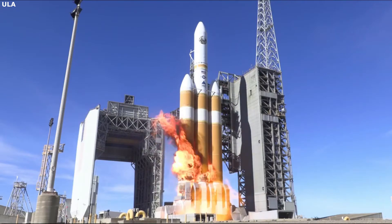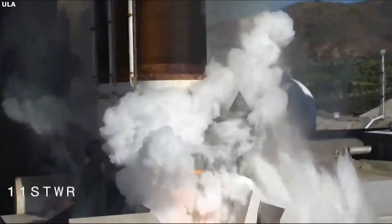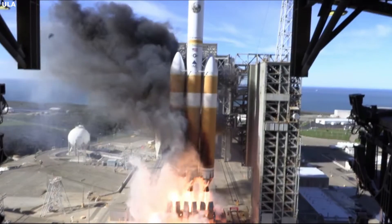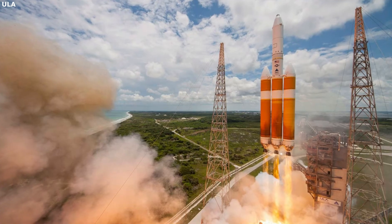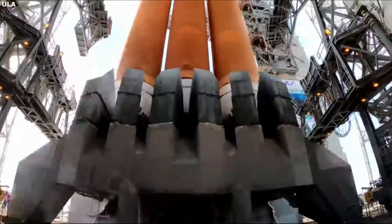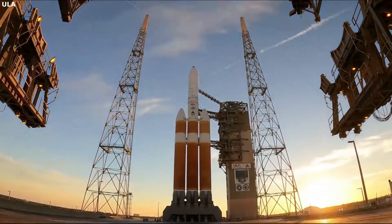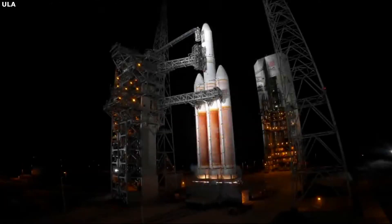They have used this success over time to deliver high-priority U.S. Air Force, National Reconnaissance Office, and NASA payloads to orbit. Additionally, the Delta IV was designed with simplicity in mind, helping make the manufacturing process more efficient and streamlined for mission and vehicle integration. Looking back in history, the Delta Launch Vehicle Program was initiated in the late 1950s by NASA. The Delta vehicle was developed as an interim space launch vehicle using a modified Thor missile as the first stage and Vanguard components as the second and third stages. Over time it evolved and became a commercial rocket that ULA offered to different customers.